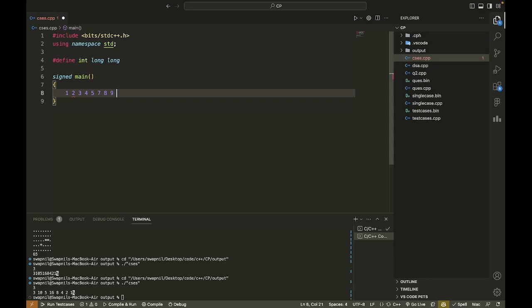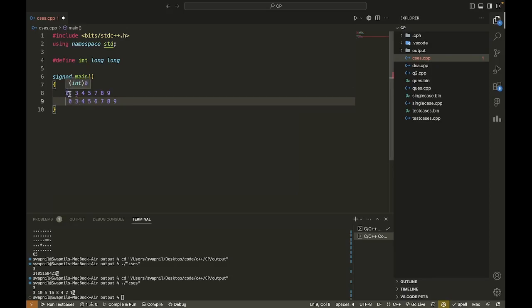And now if we were to XOR this again with all the numbers from 1 to 9, so 1, 2, 3, 4, 5, 6, 7, 8, 9, then as you can see, if we just XOR all of this and then XOR all of this together, then this 1 and this 1 XOR will give 0, right? And then 2 and 2 will give 0 as well, and then 0 XOR 0 is also 0, as I told you, A XOR A gives 0, so that applies for 0 as well.